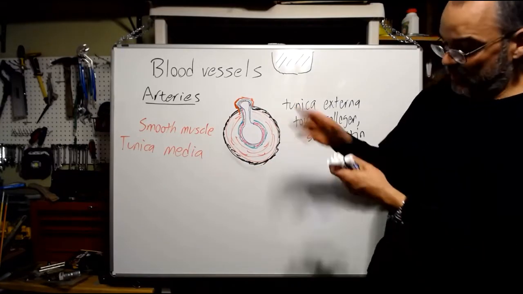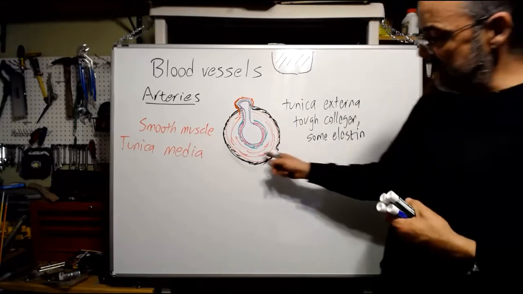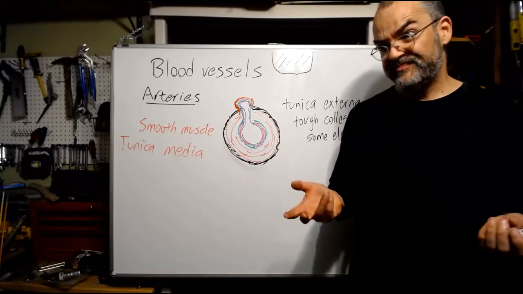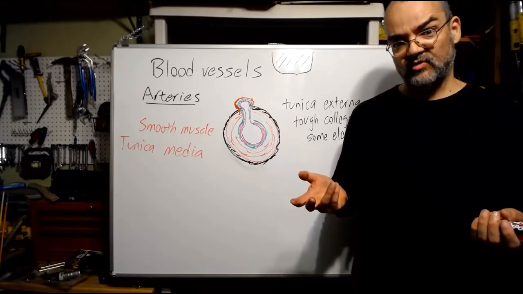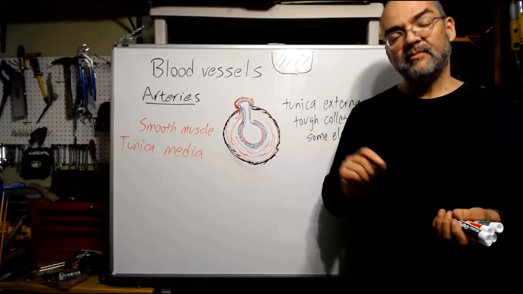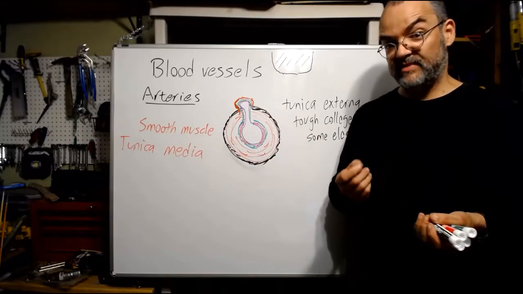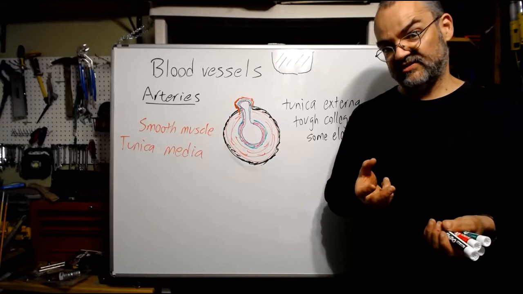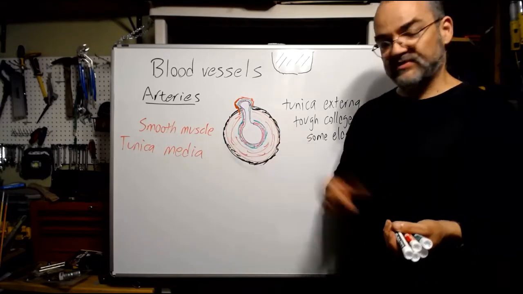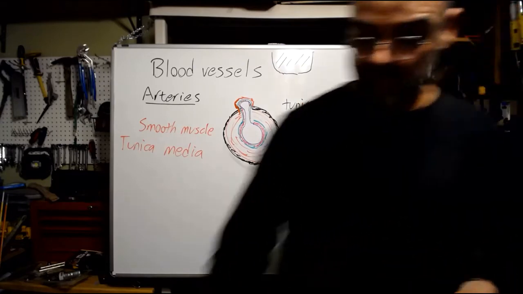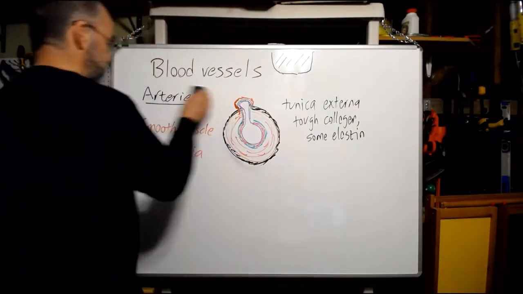All right. Now, one last thing about arteries. The outer diameter of arteries can be quite large. The largest arteries are a centimeter or two across. They're big. But the inner diameter of the artery, the inner space, is actually quite small. Even in a big artery, that's just a few millimeters across. So the walls of arteries are very thick, very strong. Okay, now let's go on to the next one, arterioles.